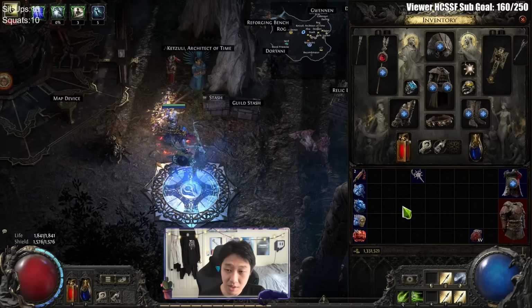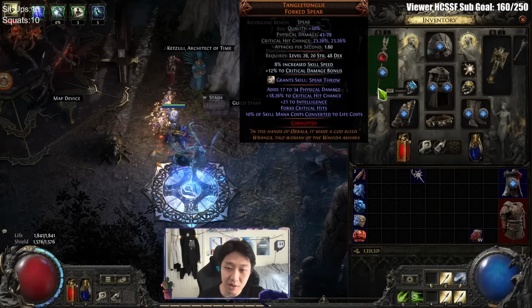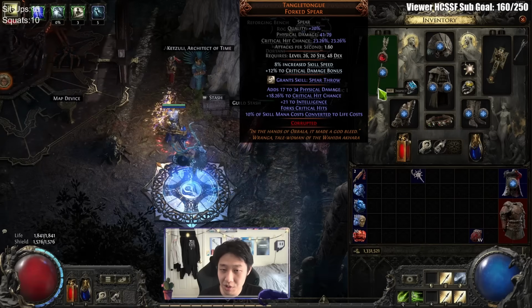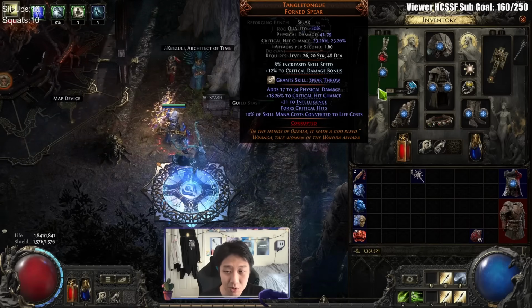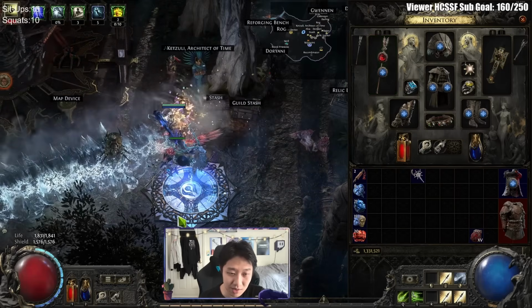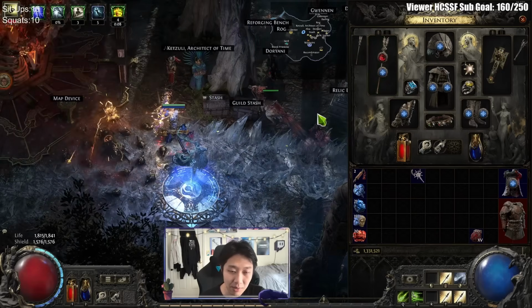And I guess while we're on the topic of equipment, here is our current setup. So we have Tangle Tongue as our main weapon. I currently have a Takaba on it for crit damage and skill speed on the other one. Maybe I might end up doing a double skill speed setup. I'm not entirely sure because Glacial Lance is a fairly slow attacking ability, but I just want to put the Takaba in there to help out with the damage a little bit.